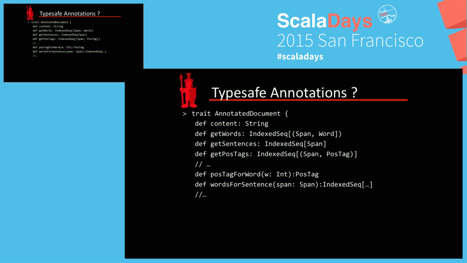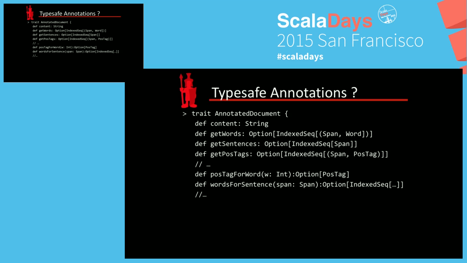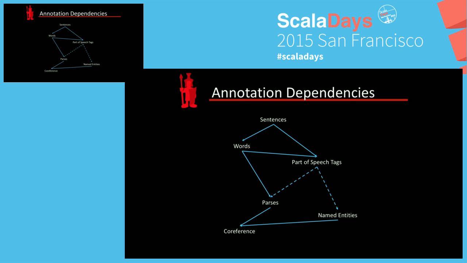And what's more, we don't necessarily have those annotations. And so we'd need to use the option type to say whether or not we had those annotations. But again, this solves our problem of wanting a type-safe document type that tells us which kinds of annotations we have. Because we can pass this in anywhere, and it'll probably throw some kind of exception if you're missing the needed annotation type. So what can we do with this?